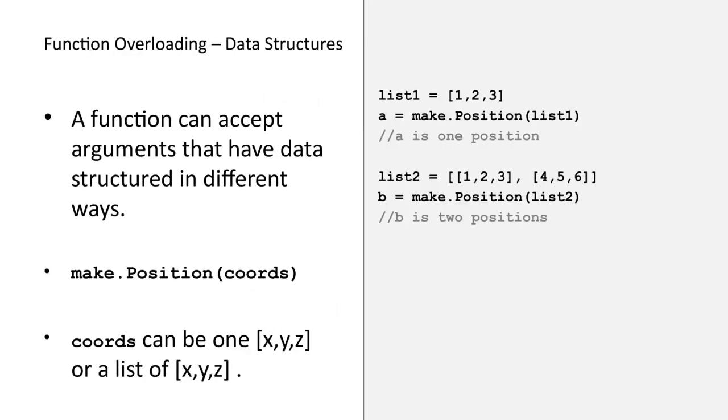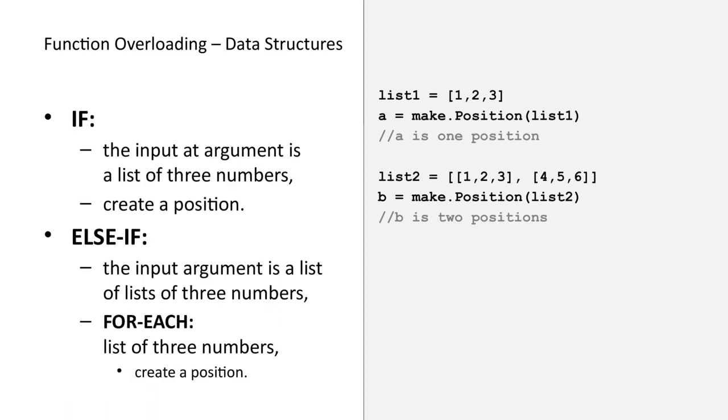Let's look at the third type of overloading. This is the one that is most useful when it comes to implicit control flow. It is overloading with data structures. In this example, we look at the makePosition function. For the data structure, the function will look at how the lists of coordinates are structured. If you pass the function a list of 3 numbers, then it will generate a single position and return that position. If you pass the function a nested list of lists, then it will loop over the outer list. For each sub-list that it finds, it will generate a position. After creating all the positions, the function will return the list of new positions it created.